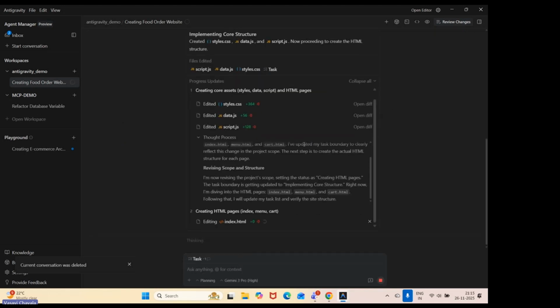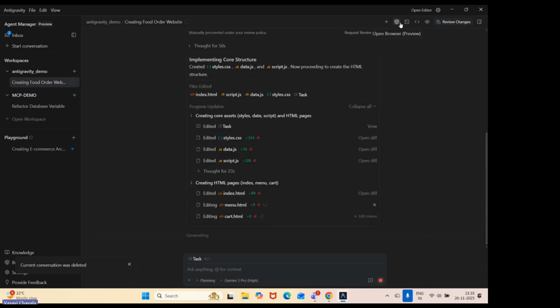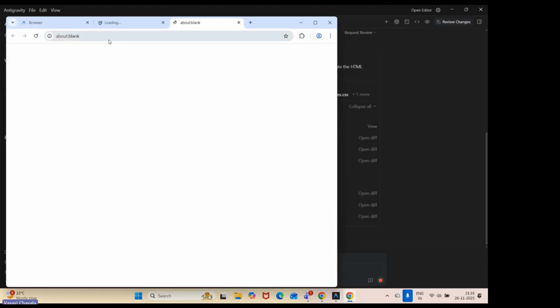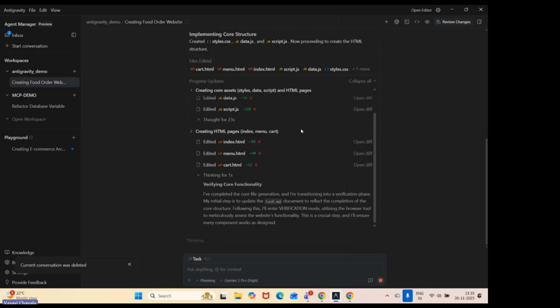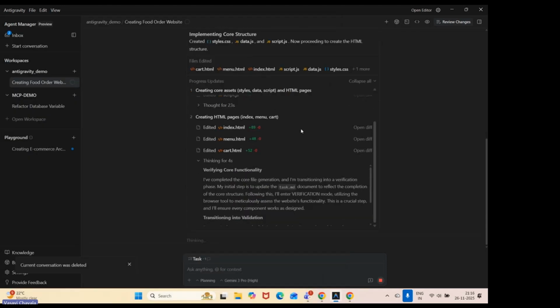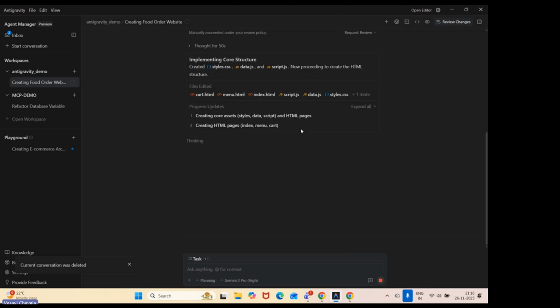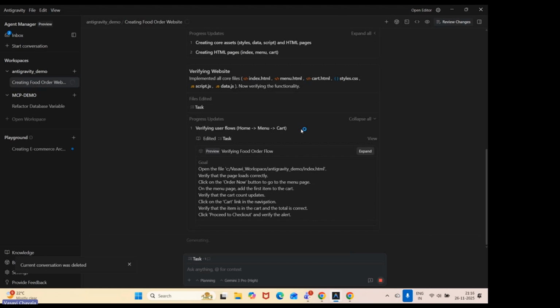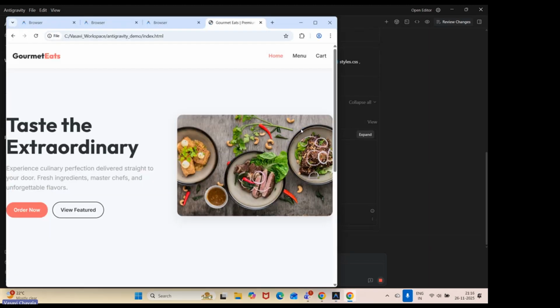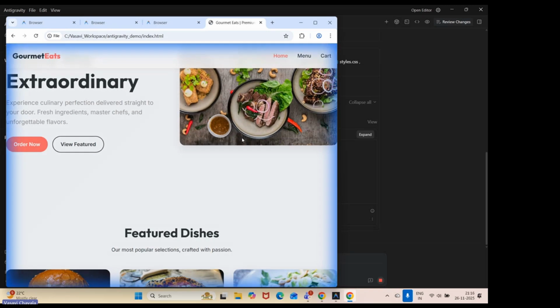And next one is the browser agent. The agent will automatically do the browser work. It opens the browser agent by default. Behind the scenes, after running these files, the browser agent itself runs this code, and the agent will walk through from the starting page to the ending page and confirm the verification. The agent will give a preview like that automatically.